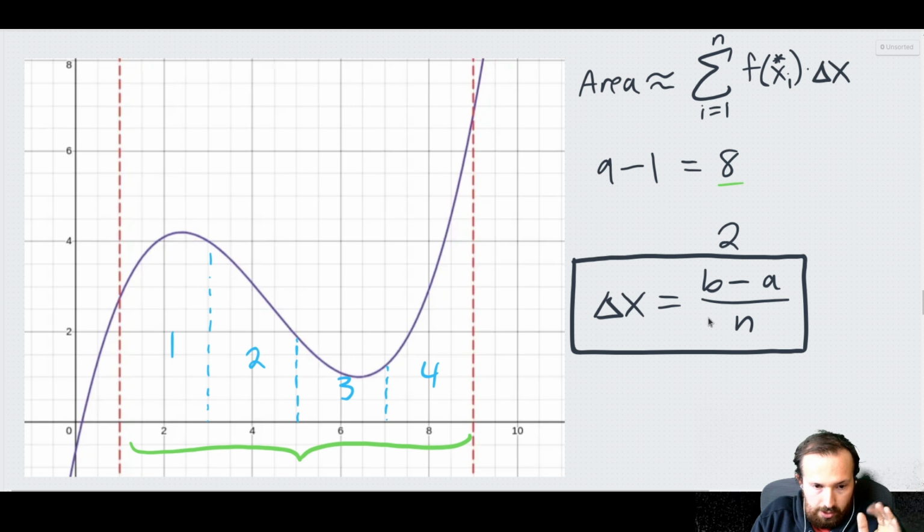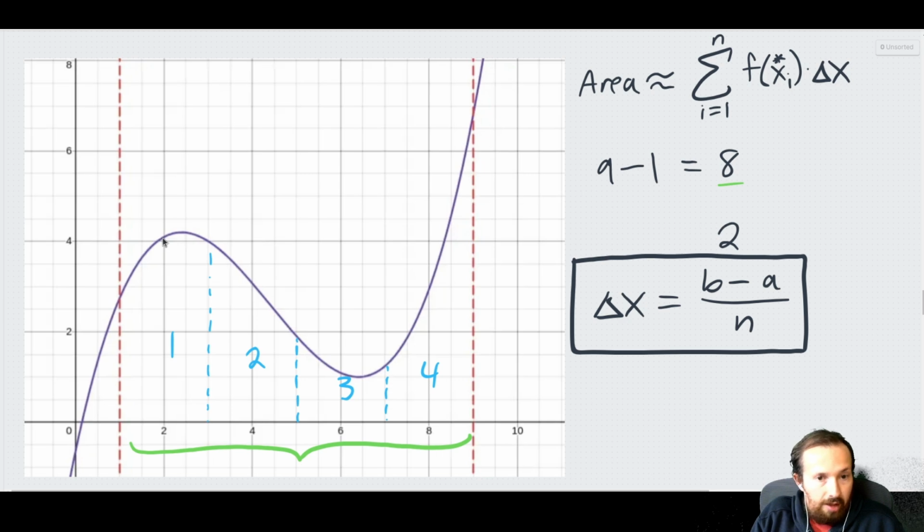Usually, they'll tell you to pick using the left approximation, which means choose an x value that is the left of the interval, so the leftmost x value in the interval, and then whatever the y value is there. That would be like a left approximation, again, assuming we're talking about the first partition. And that's one option. The other option is the right approximation. So choose the rightmost sample point that you can, and then pick whatever y value goes with that. Or sometimes it's the midpoint. Pick one dead in the middle, and then see what y value goes with that. Those are some of the options, and typically in problems they'll tell you to use one of those.